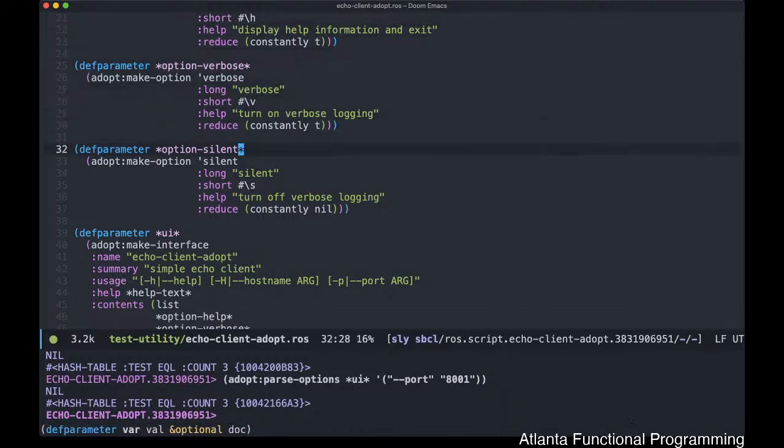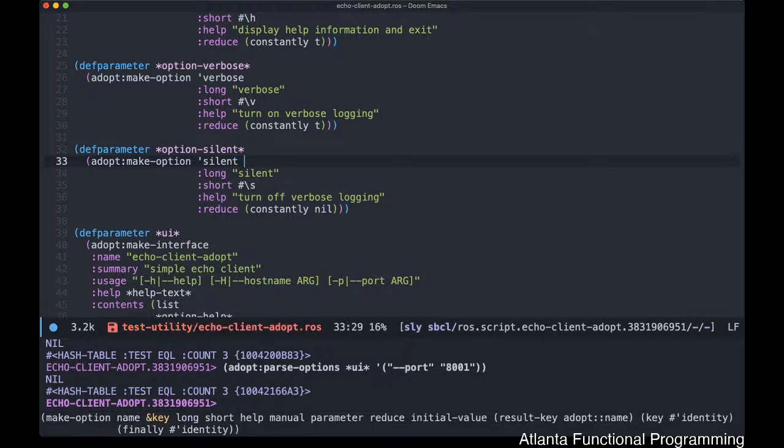If you recall, make-option has a bunch of other stuff that we haven't actually touched in terms of keyword parameters. One of the two things I'm going to talk about is how it interacts with the hash table. When we went through make-option, one thing I mentioned is result key. Result key is essentially the key that's ultimately used to interact with the hash table when an option is parsed. By default, each option gets its own result key, taken from the symbol name that you passed in. In this case, silent gets one and verbose gets one.